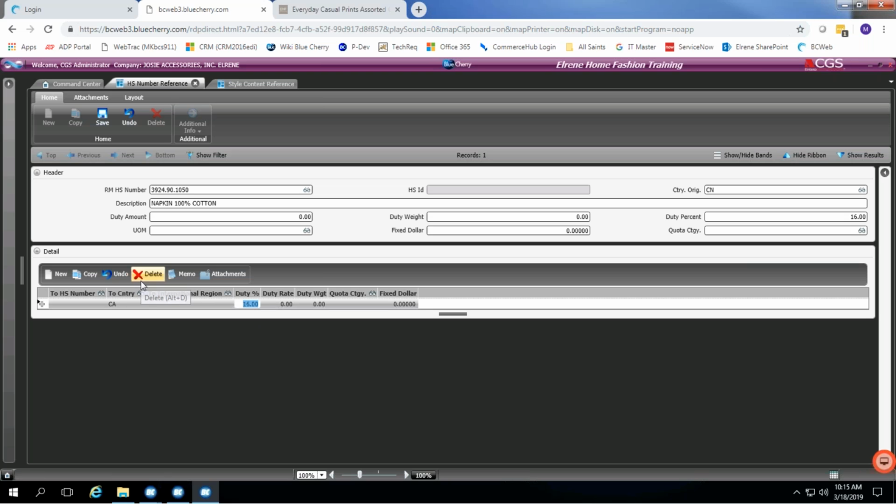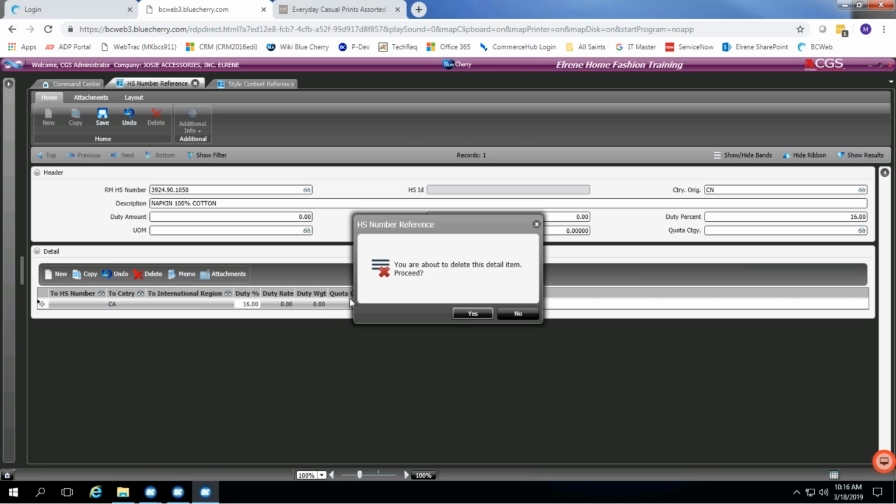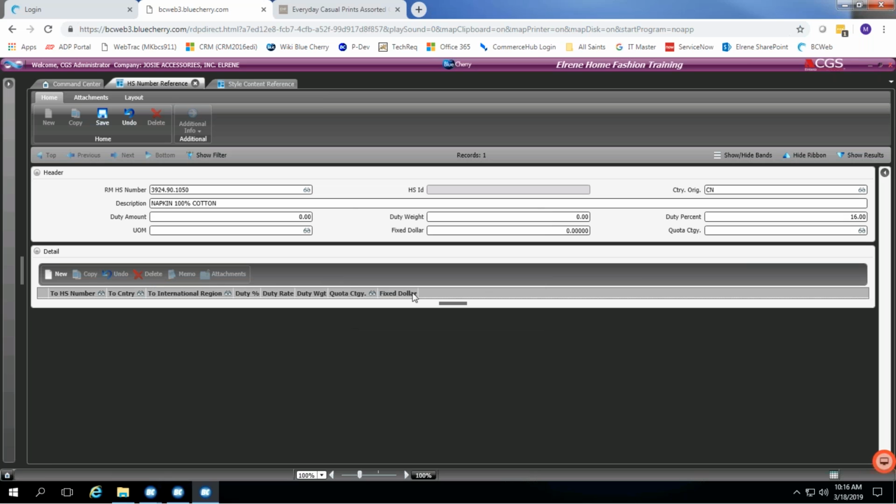But normally, and I don't think it's going to happen in your business, because from what I know, you're only shipping direct from those countries to the United States, either port of entry or a warehouse, or directly to a customer who is in the United States, right? You don't do any international shipping. So I don't think these records are going to be needed, but if you do need them, they're here for you. Okay. So we're going to save this record here. Click on save, and we do have an HS number populated for you here.